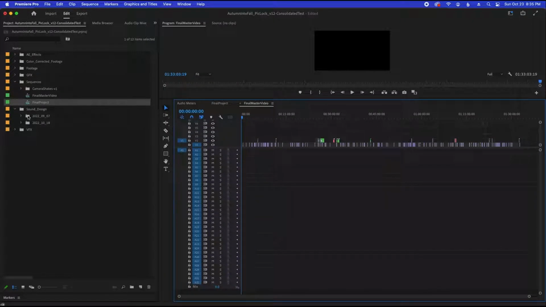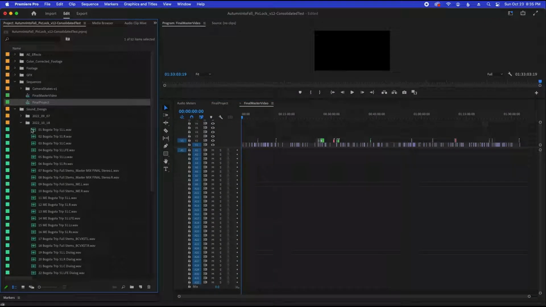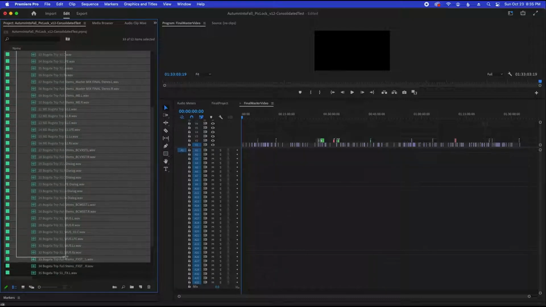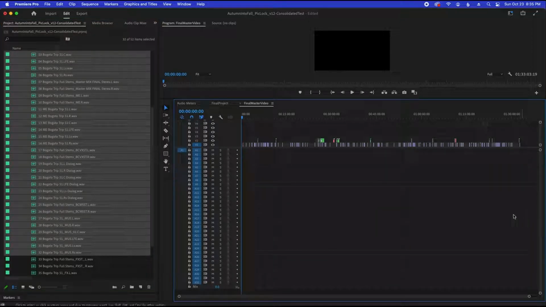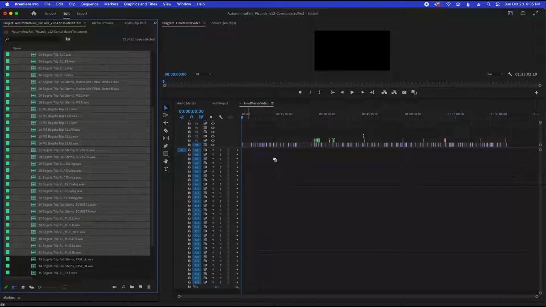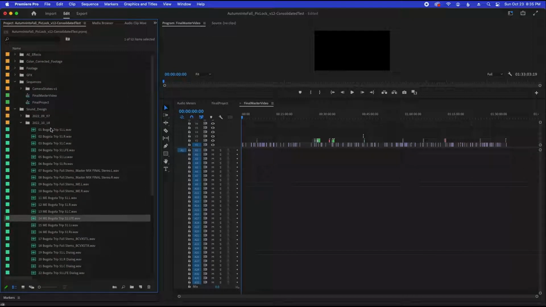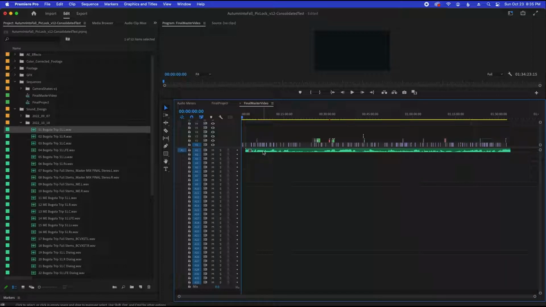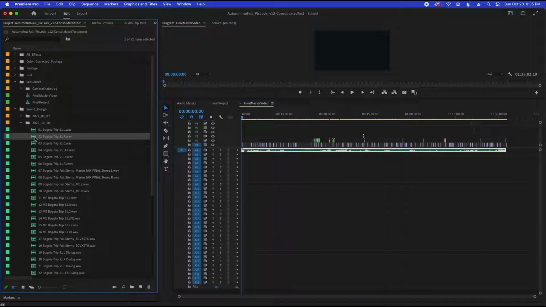So the next thing that we're going to do is just go ahead and add these in. So I'm going to select 1 through 32. And then now what's probably going to happen, sometimes Premiere can be annoying like that. Okay, so I have to do them individually in that way. So I'm going to go ahead and throw all these in there, right?